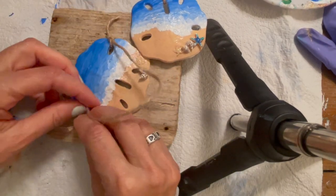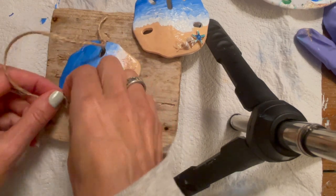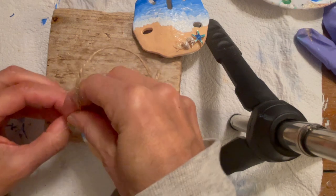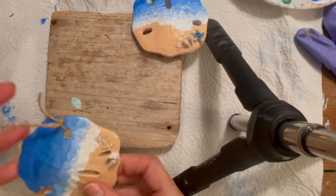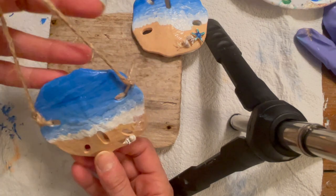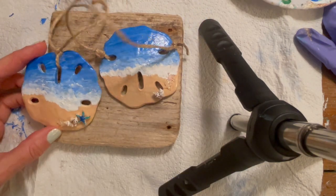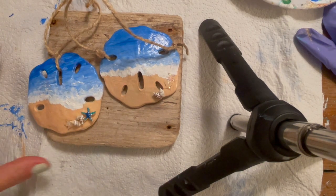I don't know, it's just, as always, personal preference, but I like the way this tie design looks. Tie that there, knot it, get in there, good, okay, and then voila. And then of course you can always just snip off the extra little ends, but I like the way that hangs like that. And it just also gives the picture a little bit of a different look. You have more of the water there without the holes up top. So your choice. But there you go.